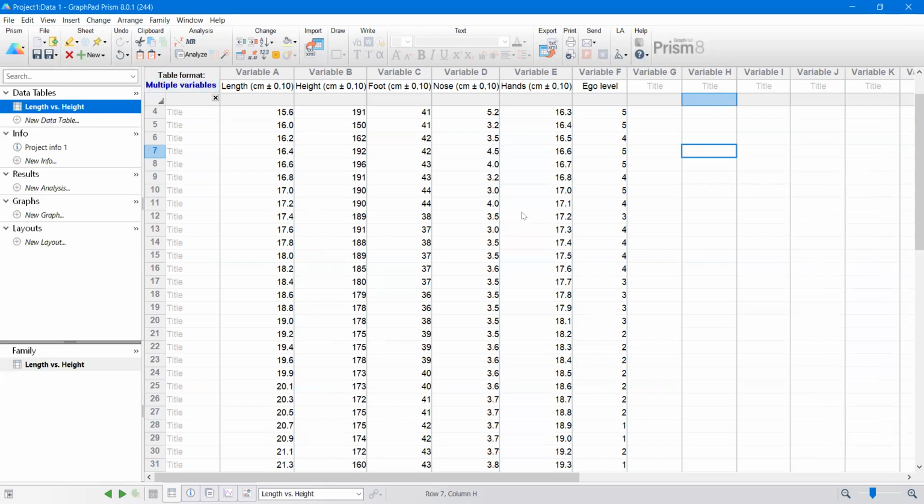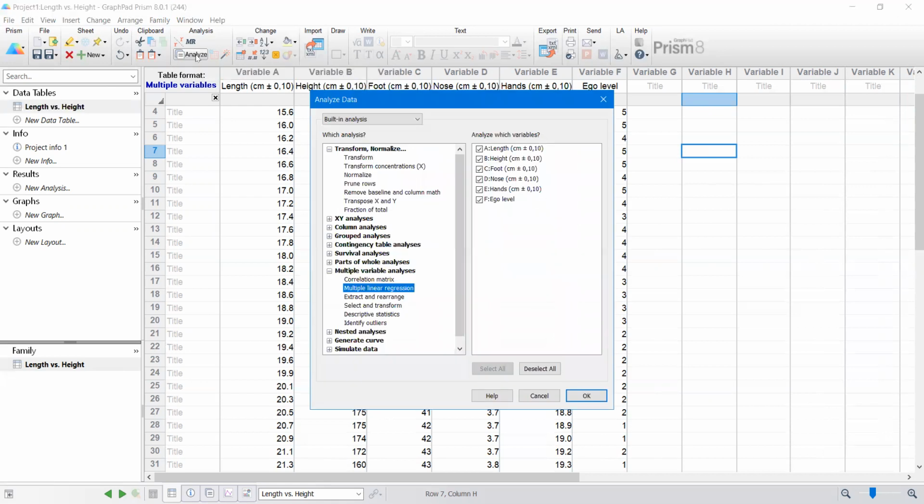So there are two options. You can make a graph, but even without making a graph, if you do an analysis, the program will make a graph for you. That's the one that we are going to use now. If you click on analyze data, it opens the list of the built-in analyses. As you see here, the multiple variable analysis can give you the correlation matrix, multiple linear regression, and others.